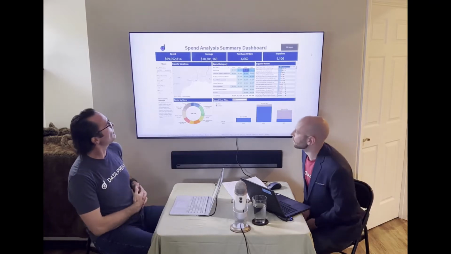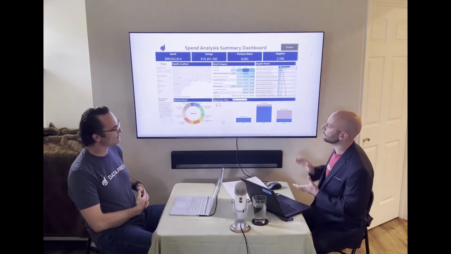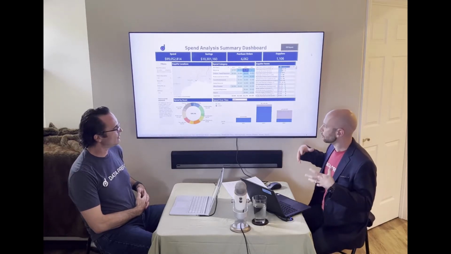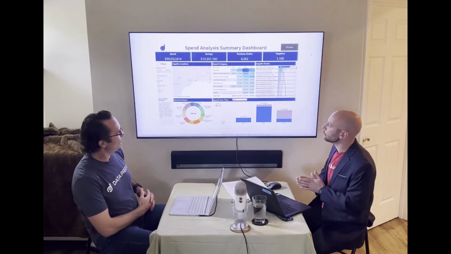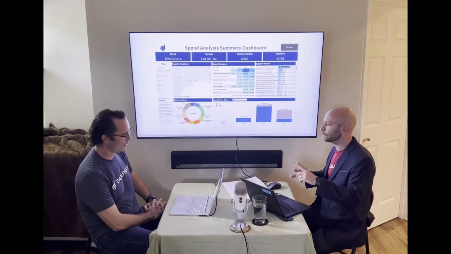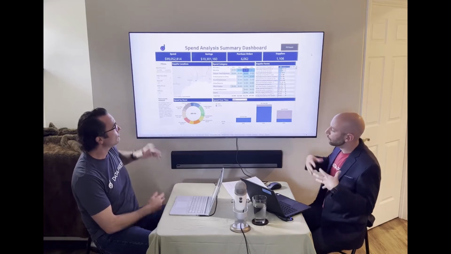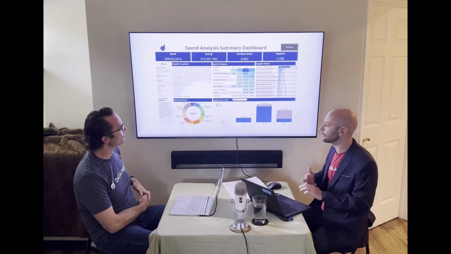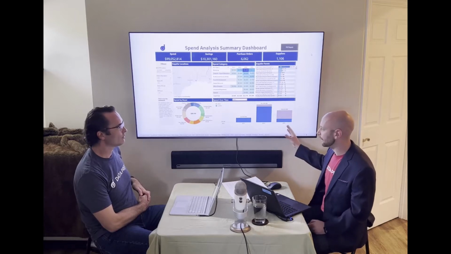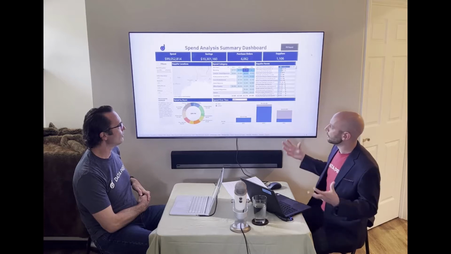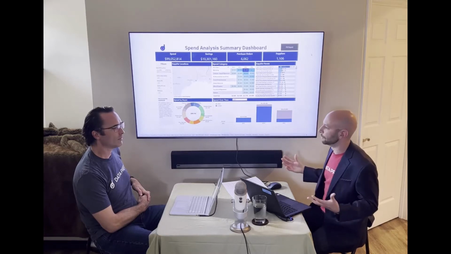Yep, so this is a spend analysis dashboard. What this really shows is an overall picture of our direct and indirect spend. If you were, say, a CXO, so the CEO, CFO, or even Chief Purchasing Officer, and you wanted to understand the current state of your supply chain, who am I spending money with? What am I spending it on? When is that spend going to happen? And who's actually placing the orders internally? This is a place that you can go to get those high-level insights.